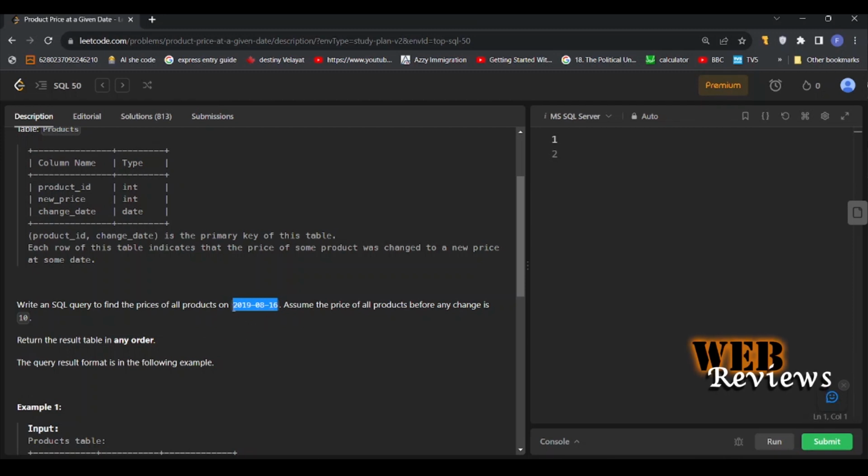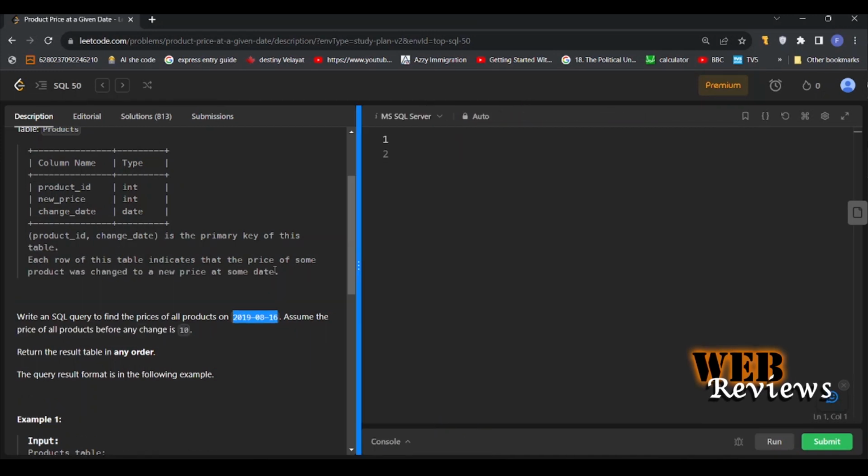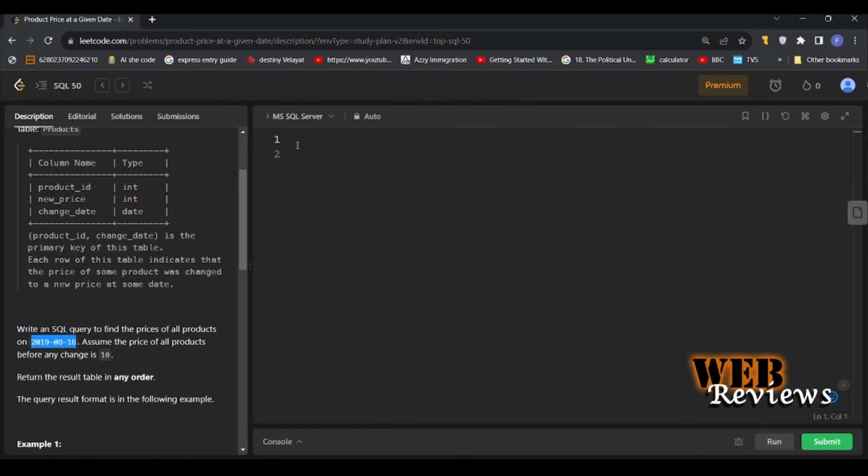So we have to make two queries and union the results. Okay, so what are we dealing with here? Two types of products: the products whose price has changed, and those whose price has not changed before the given date 2019-8-16. So we run two queries, and I suggest for each query we write a common table expression.